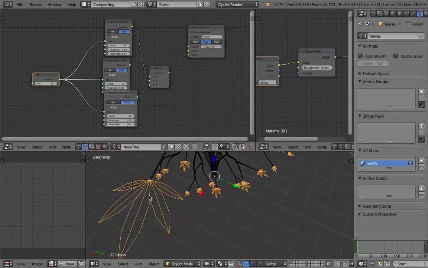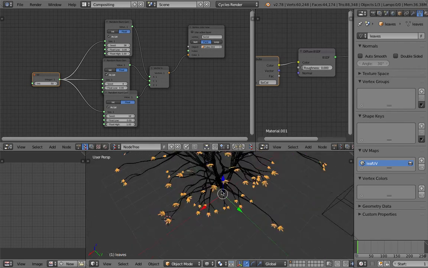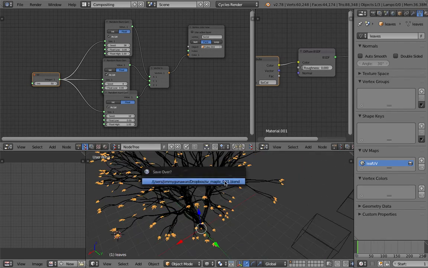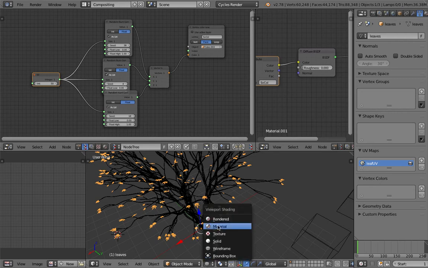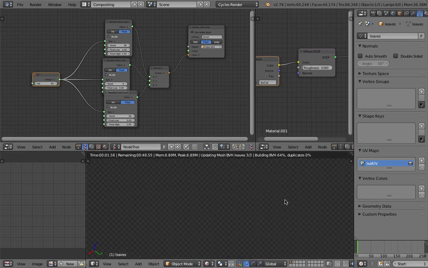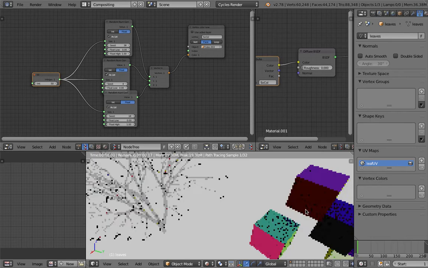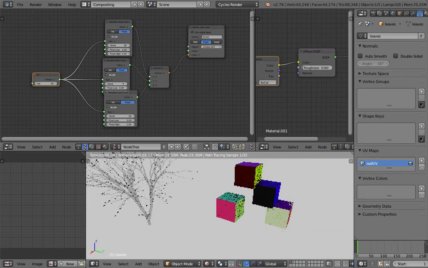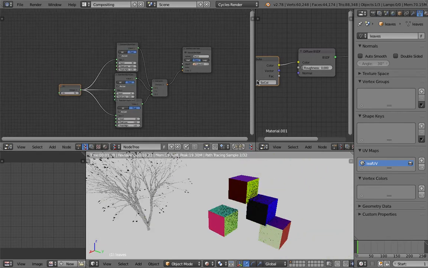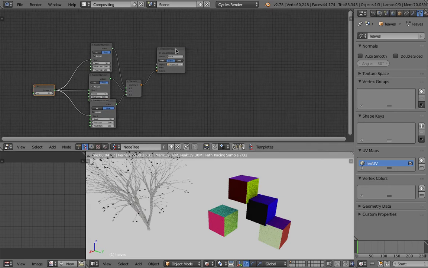Actually each leaf has 10 different faces, so we do need to use this technique to do it. For the cube, we actually have 1, 2, 3, 4, 5, 6 faces per cube. So I believe we need to do like a 10 times repeat.